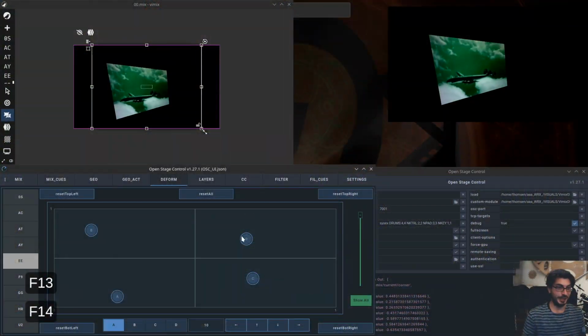You could just grab your phone, fire up Open Stage Control, this user interface, walk to your projection, and control the edges by your phone. I think this could be pretty helpful.